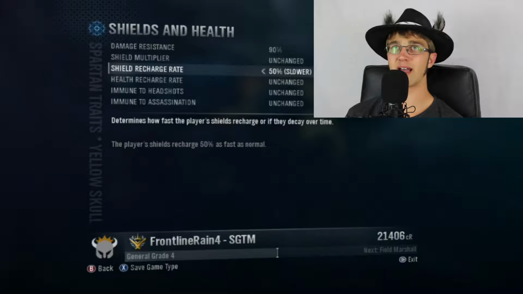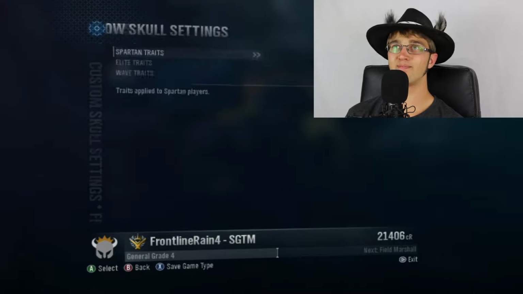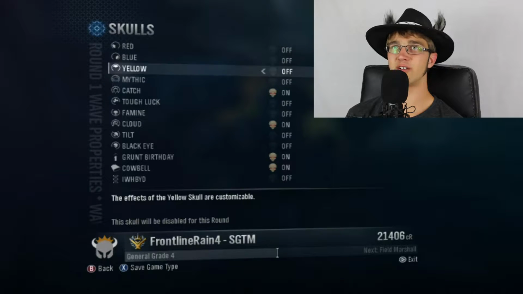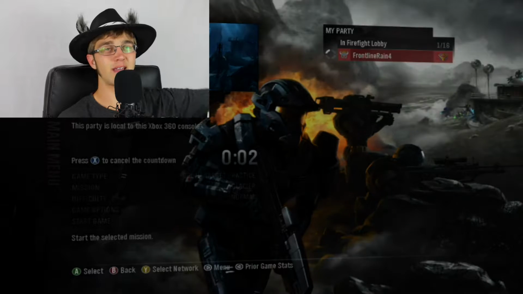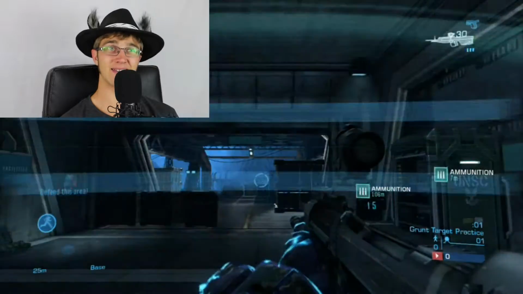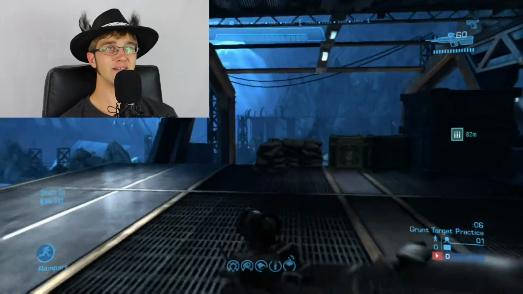I think I also make it so that my shields recharge slower and my movement is also lower. Actually, how about we finish with yellow skull, because I'm wanting to have myself a little bit of a challenge here. Let's not go blue, let's go yellow. Hopefully let's not die this time, but this should be interesting. We'll go a little bit slower, and we will have less shield health. This is actually the hardest round. It's been very few times that I've gone through this whole entire Grunt Target Practice without dying. It's designed so that you have to die.